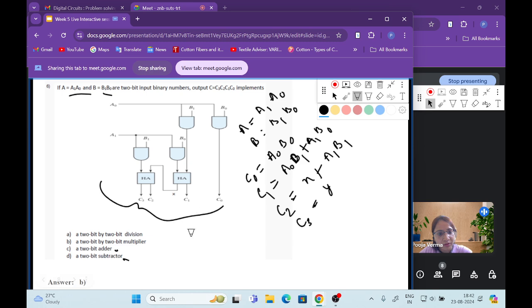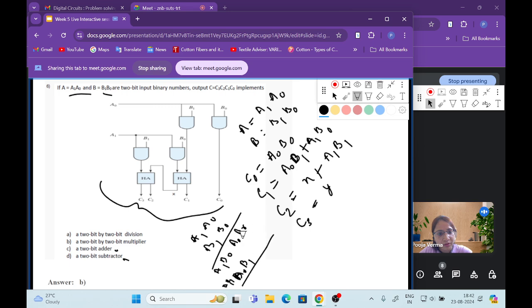Okay, so let's see A1 A0 times B1 B0. Just check whether it is coming or not. First we will multiply here. So what do we get? A0 B0; from here, A1 B0. Now the next one, A0 B1. Now the next one is A1 B1. Here I don't have space, but I am writing on this side, right?